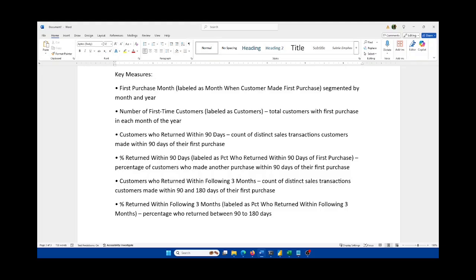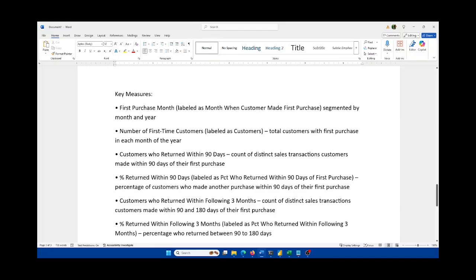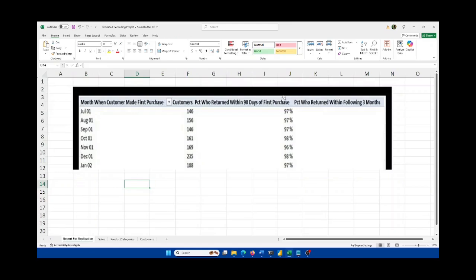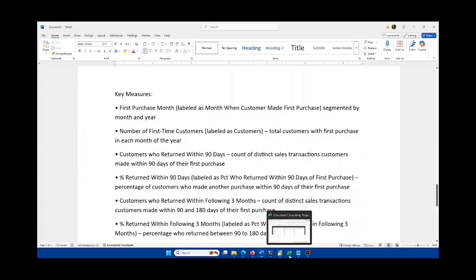That's always good to document those requirements and write the objective, the goal and the use case of that project.